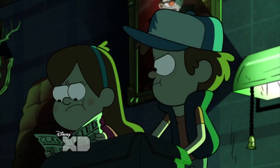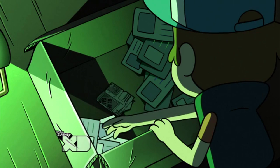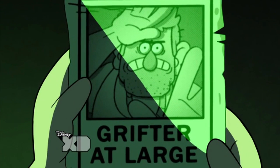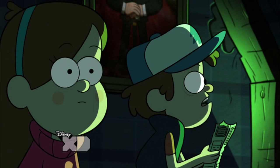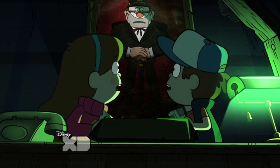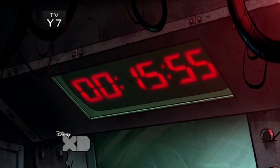Well, if Stan is dead, obviously Stan's not dead. Does that mean that is the name of his brother? Is his brother's name Stan? Well, that's something that we don't know. Maybe Stan covered up his death? Maybe Stanford Pines, Stan Lee Pines, that whole difference. Obviously, as was suggested, there was foul play in the death. Was that death a way to cover up the death of Stan's brother?